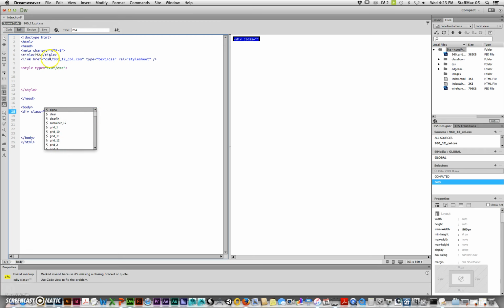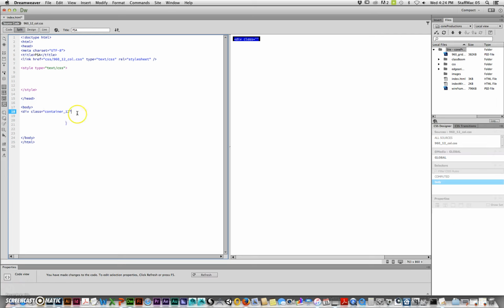I had to refresh because I had typed this up here, but it was linked, though not as far as Dreamweaver was concerned. But when I update it, now it is. So now you can see all the ones that are part of it. So I'm just going to use container 12, okay, and boom.